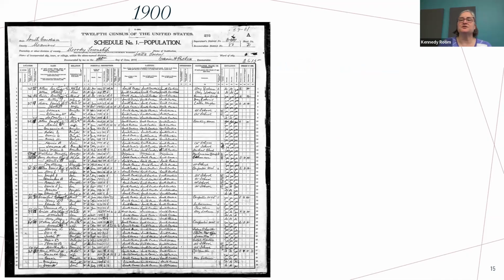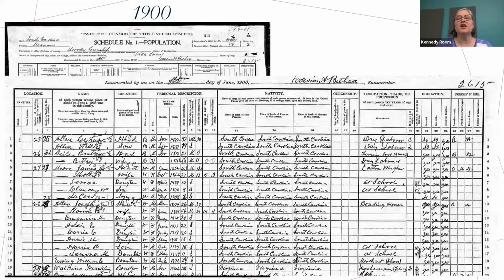So in 1900, here's a picture of the whole page, and here's a picture that's a little bit zoomed in with my Allen family. The columns include locations. So in cities, the road, the house number, and then the household number visited, family number visited, the name of each person living at this residence as of June 1st. So we still haven't stabilized on it being April 1st. Every time they pick a different line in the sand. So do pay attention as to what the date of the census is supposed to be.